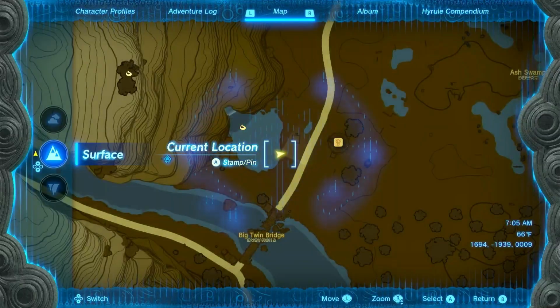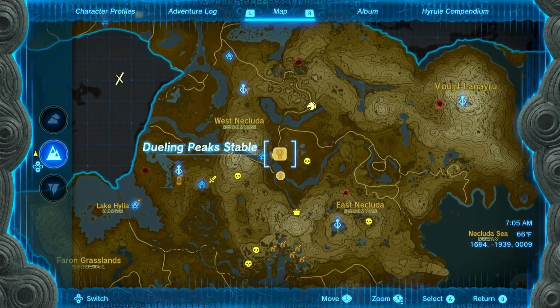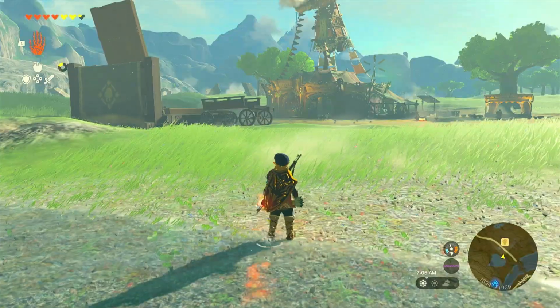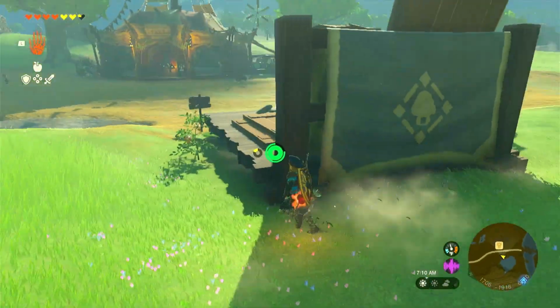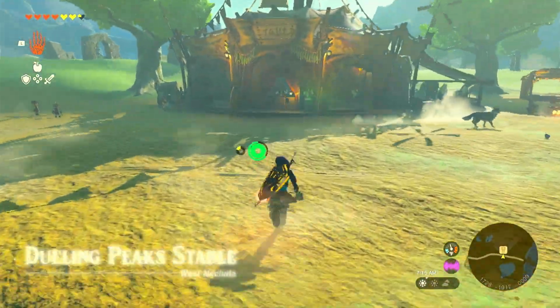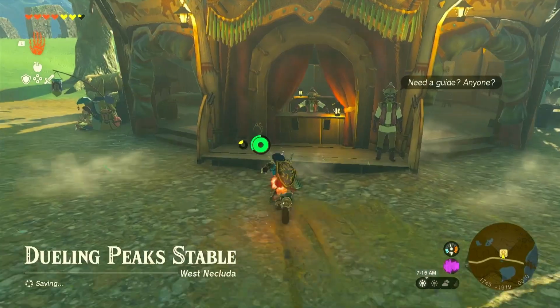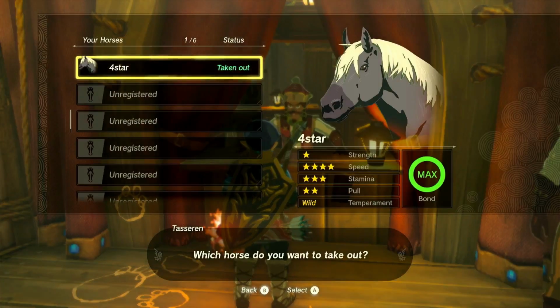And you might be wondering where we're at, what we're doing, so I'll go ahead and show you on the map here. We're right by the Dueling Peaks stable. And what I'm going to be doing is getting my horse, and make sure you have the harness attached to that horse, because there's going to be 3 Korok seeds we're going to be getting on the way to Hateno that require transport. So we're going to be the transporter pretty much this entire length of the video.